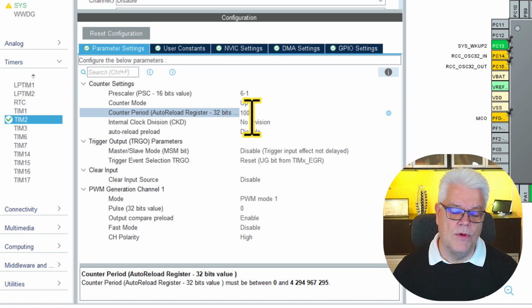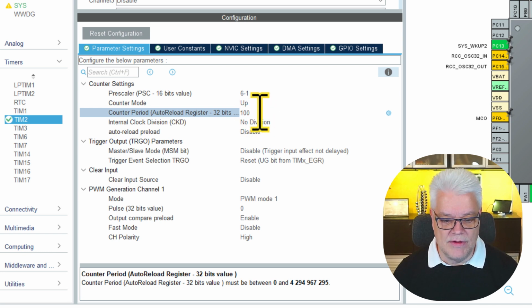Also, there is another thing with it. Now that I have 10 megahertz coming from the prescaler, since we scaled it down by 6, I have 10 megahertz coming into the counter. And the counter then counts up to 100. That means that we get an output frequency of 100 kilohertz. So we will get a signal of 100 kilohertz out of this one. So the frequency is 100 kilohertz, and the resolution is also 100 steps. So that is the reason for me driving 60 megahertz instead of 64 megahertz, because then it wouldn't be even.